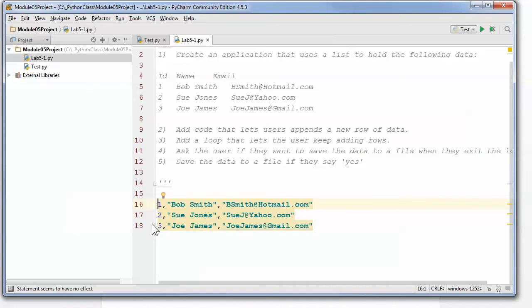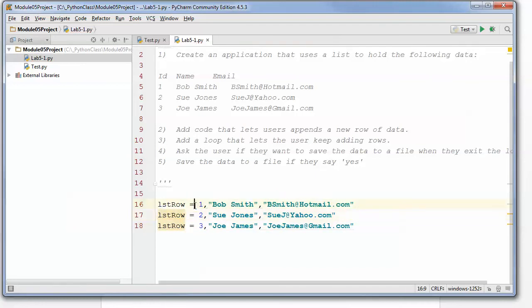Now I'll just go ahead and type lst row equals, and I want row 1, 2, 3. You know, perhaps I should start off at 0 based, since the system's going to.